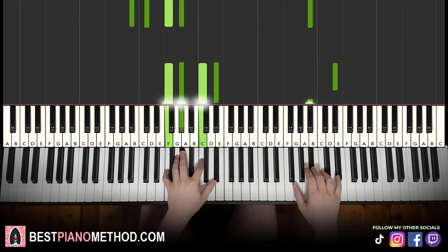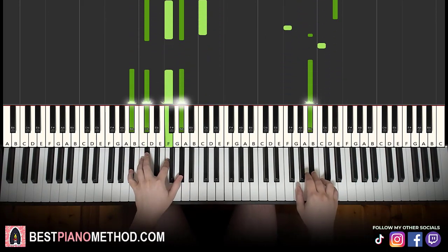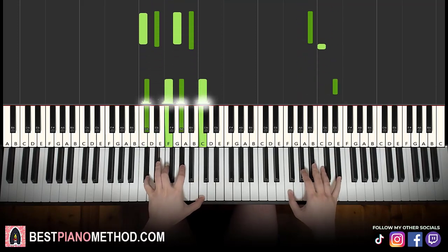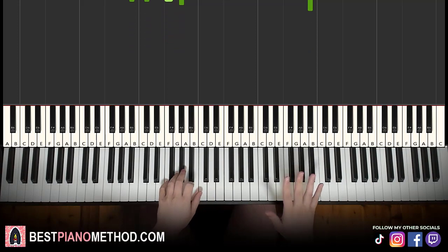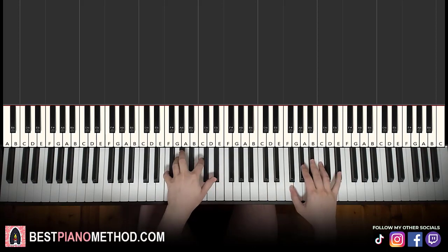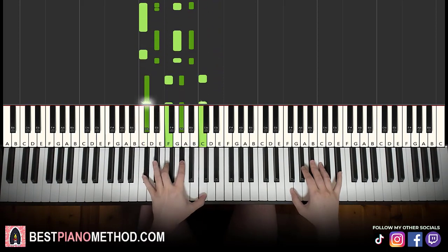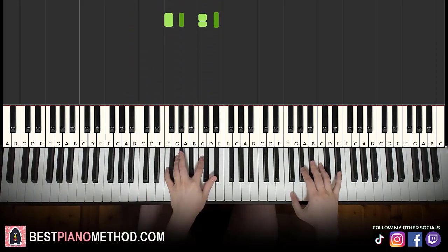Let's learn it again — it goes together, together, together, together. That's it. So once you get the melody and chords all good, you can start to add your own rhythmic improvisations into it to make it more interesting. You can just do a simple rhythm pattern, and it will already sound better. Check it out.